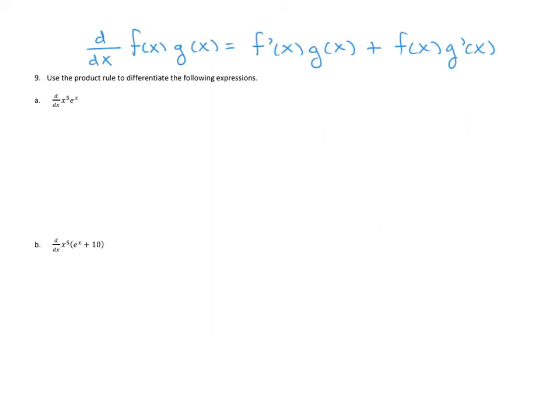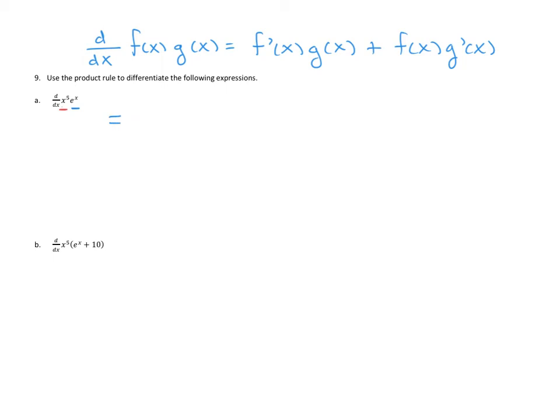In question 9, we're going to use the product rule if we ever encounter a product of two functions. The product rule says that you take the derivative of the first, and then you multiply by the second function, and then you add on, you leave the first function alone, but multiply by the derivative of the second. So if I look at part A, I have two functions, x to the fifth and e to the x. If I want to take the derivative of this thing, I'll just note that x to the fifth is the first thing, and then e to the x is the second. So here is the derivative.